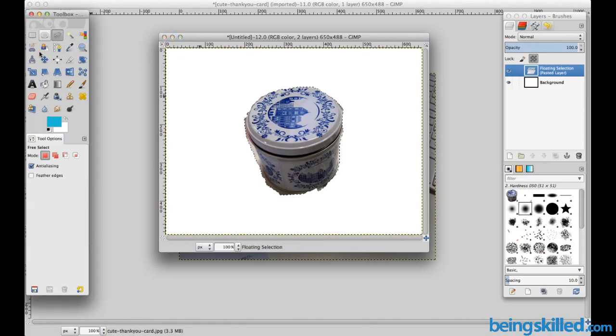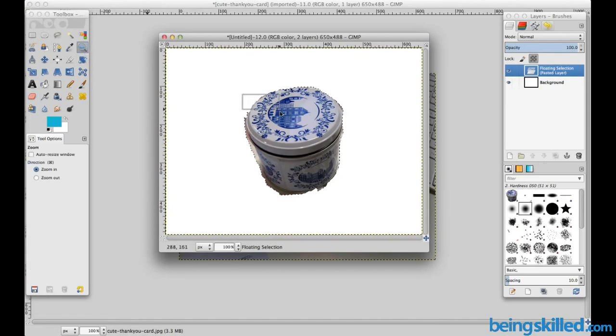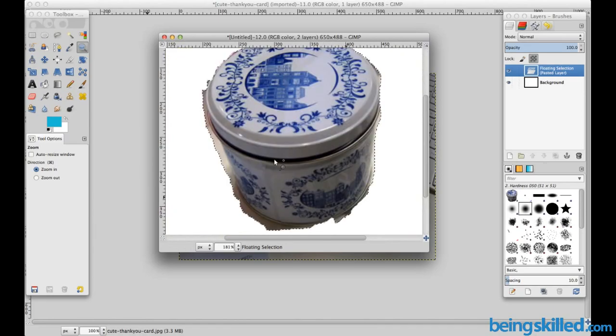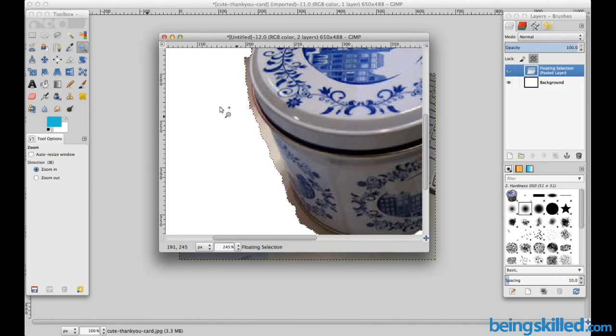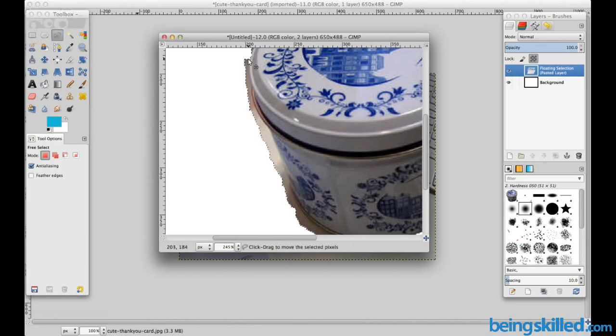So just to make it more clear, we can use the eraser tool, which is over here. First of all we have to zoom, so just click on this magnifying glass and then select the area which you want to zoom in. So now we can see the area is visible, so just a bit more in depth. And now we can select this image further.